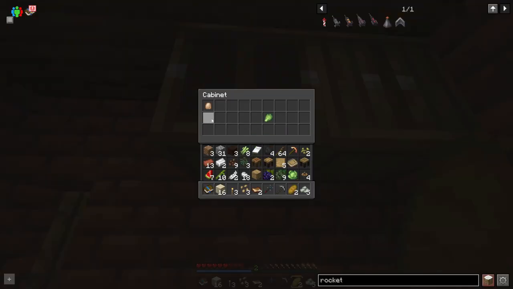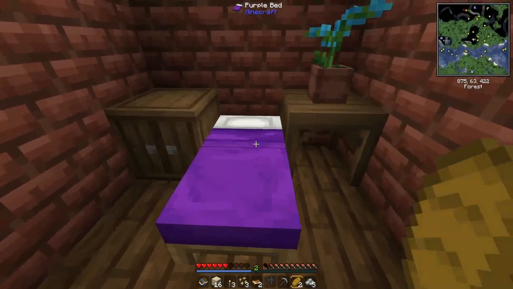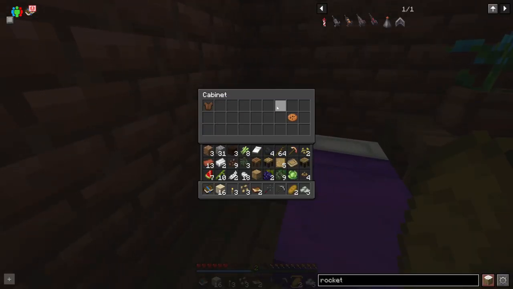I didn't even realize there were cabinets up here for a second. There's another area down here. Ooh, more stuff to loot. Ooh, we got a piece of armor. Let's go, boys. So let's put this armor on quickly.